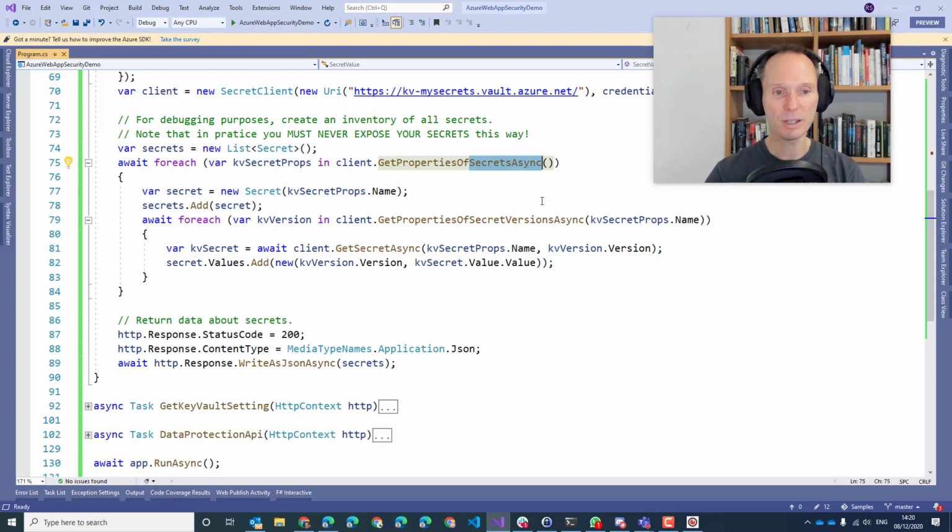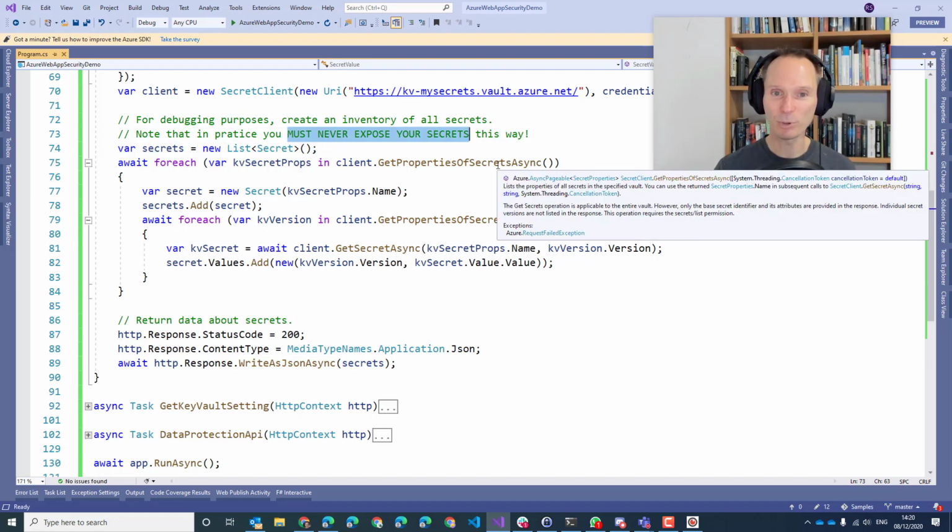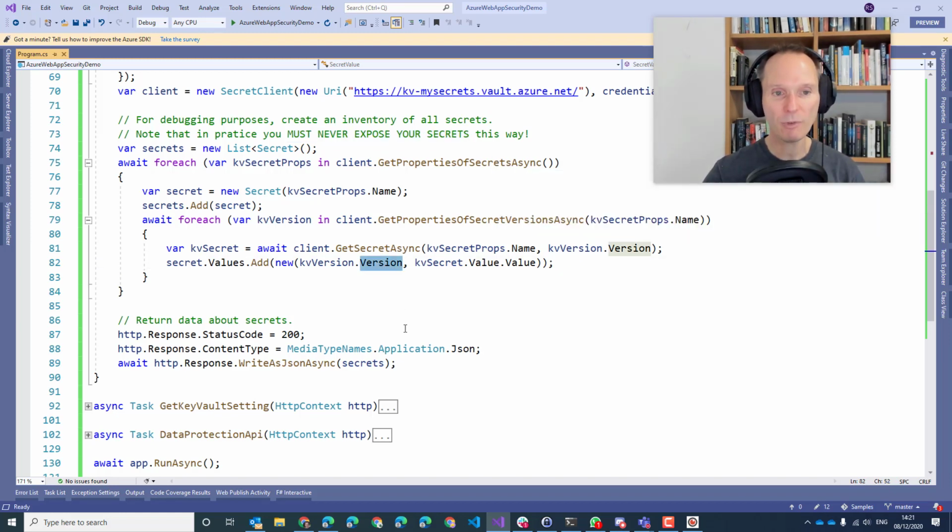In this little example here, I'm just putting together some secrets and giving them back in JSON format. Of course, don't throw tomatoes at me. You should never, ever do that in production, okay? This is a no-go. We store secrets and then we offer a web endpoint to get these secrets in plain text. We must not do that, of course, but here we are in a demo and I would like to prove that we can really access all the version information of secrets, all the secret values and things like that. So this is for demo only. Never do that at home. It could harm you, okay?